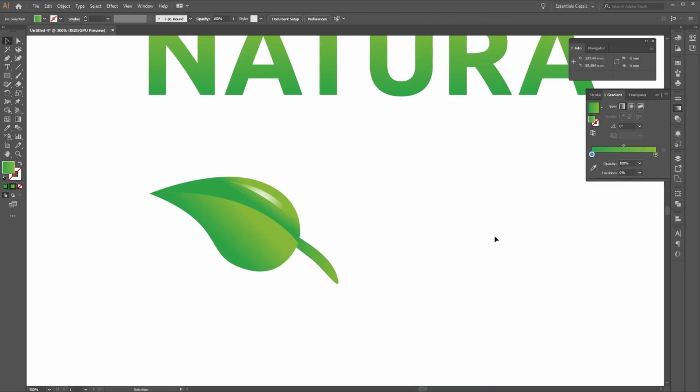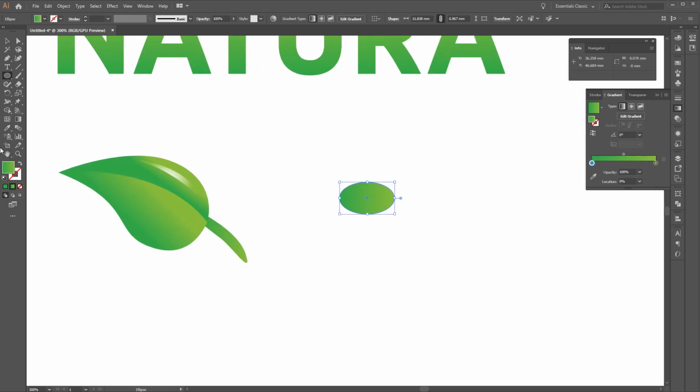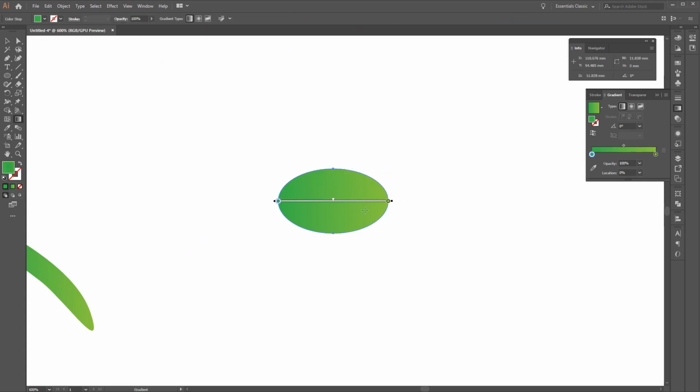The next thing we want to do is create a water drop. So let's go over to our rectangle here, click and hold the left mouse button and select the ellipse tool. And we're just going to draw out an ellipse like so. Now, because we had the gradient already selected, you'll see that our ellipse is already the color that we want it. Now let's go ahead and go to our gradient tool here and just adjust the direction of our gradient like so.